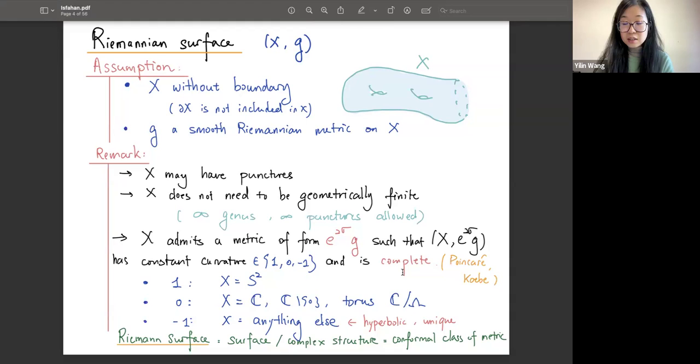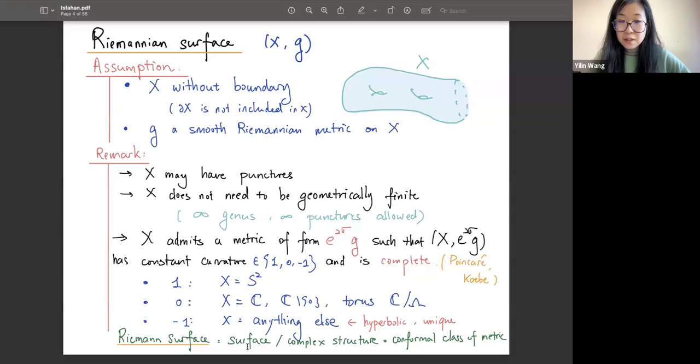And we actually have a classification. This is about what kind of surface would have positive curvature or 0 curvature or -1 curvature. In the positive curvature case, the surface can only be the two-sphere, the basketball. And for the 0 curvature, that's called a flat surface, it can only be the complex plane, or the complex plane with one point removed, which is conformal to an infinitely long flat cylinder, or a torus, the complex plane modded out by a lattice group, the translations along the lattice in the complex plane. In anything else, the constant curvature metric has to be of negative curvature. So in this case, those surfaces are called hyperbolic surfaces. And moreover, this metric will be unique for the surface.